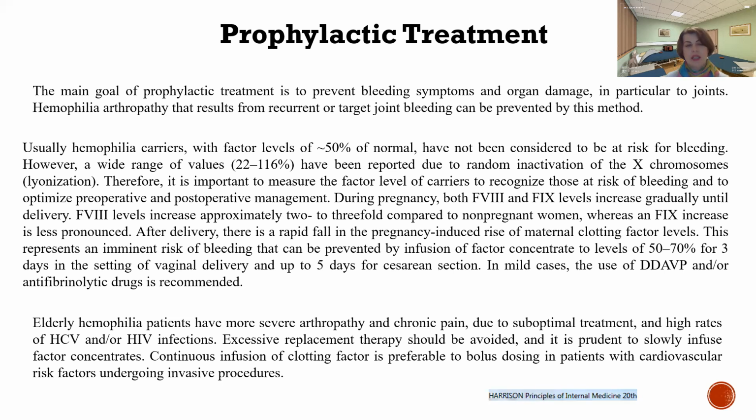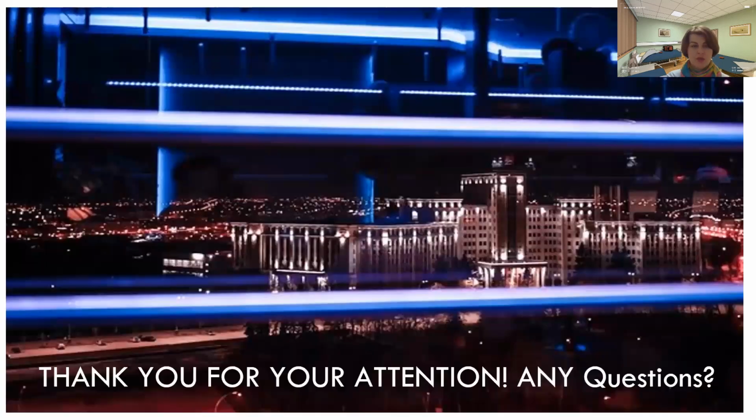Elderly hemophilia patients have more severe arthropathy and chronic pain due to suboptimal treatments and high rates of HIV and hepatitis C infection. Excessive replacement therapy should be avoided, and it's prudent to slowly infuse factor concentrates. Continuous infusion of clotting factors is preferable to bolus dosing in patients with cardiovascular risk factors undergoing invasive procedures.